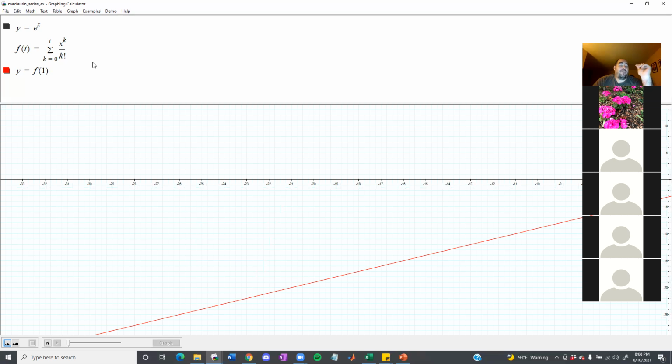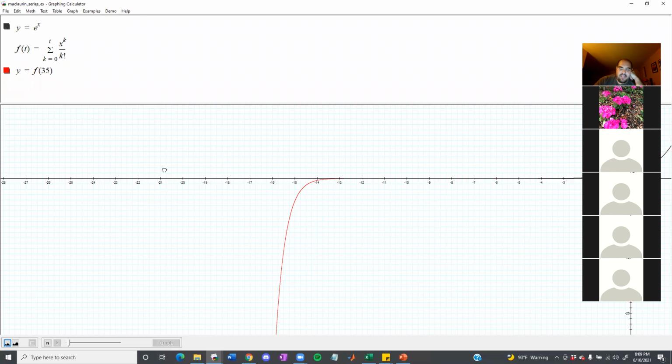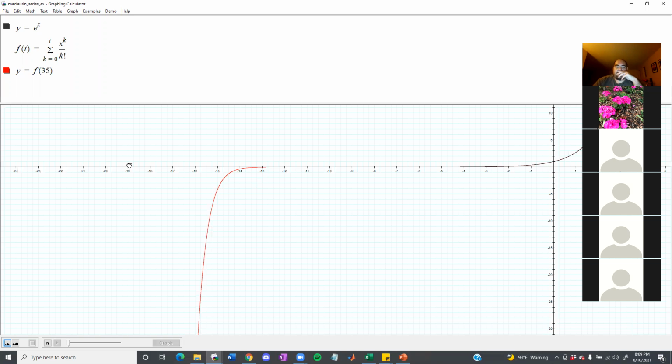Then I'm letting k equal 0. Then I plug in x to the 0 over 0 factorial. And then I let k count up to 1. Then I have x over 1. And then I stop there because I've reached my value of t. So really what this function value is doing is, for 35, I'm going up to and including the 35th derivative of e to the x. So I'm taking the first 36 terms of the Taylor series.